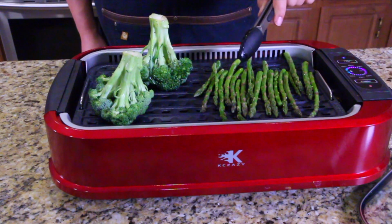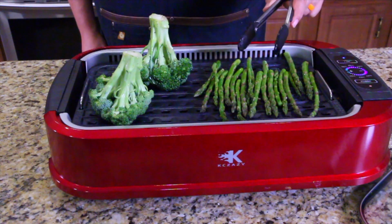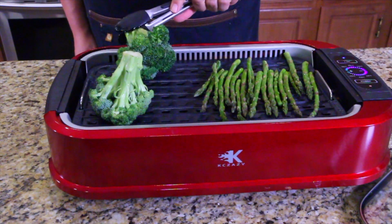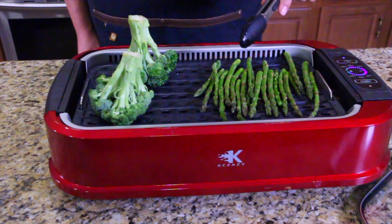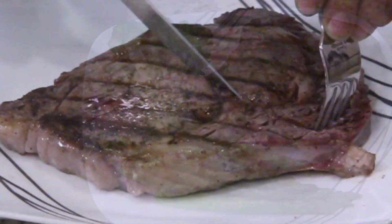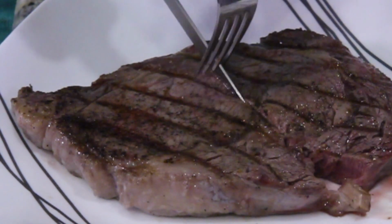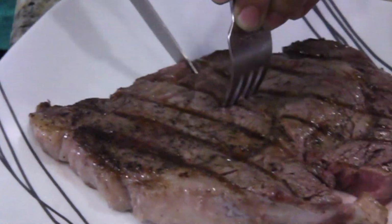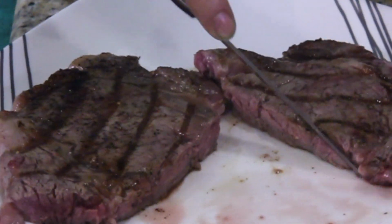So with vegetables, the goal is to keep an eye on them and keep moving them around. They'll get a little charred and you move them. Kind of like grilling corn. So this will want to be on one side after a while. Don't want to burn it. But I do have oil on vegetables. That's important. There it is, the whole meal cooked on one smokeless cooker from KCZAZY. That looks beautiful. Look at that. My mouth is drooling right now.